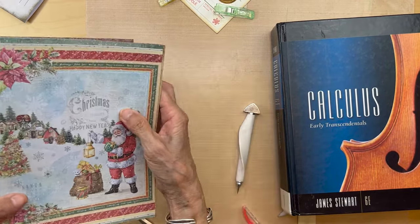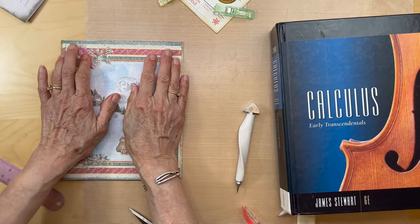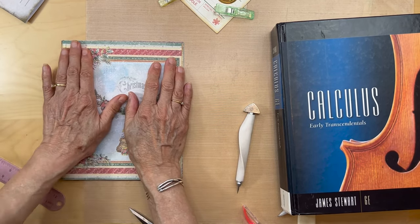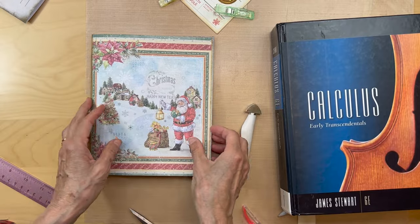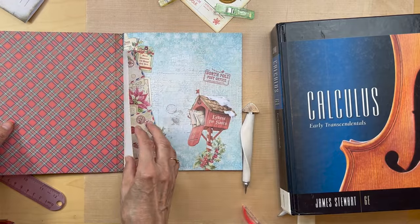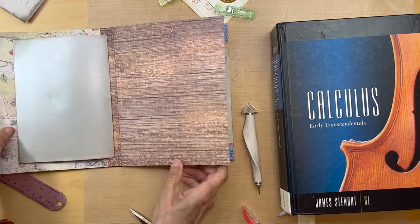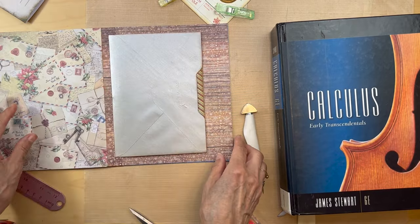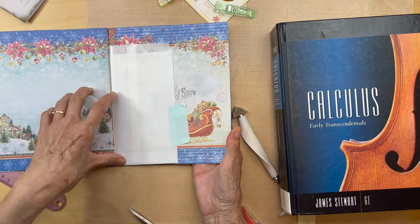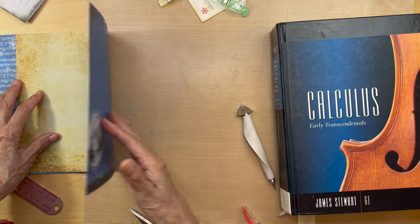So everything is in. It looks good. We only have a little bit of trimming to do right here, but not much. So that actually looks really good. So let's see. Got our pages in. They're not too crooked. Not too crooked. I got a little off there, but not too bad.